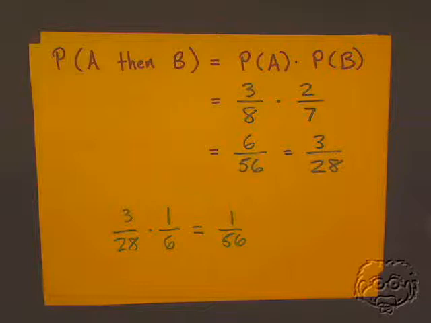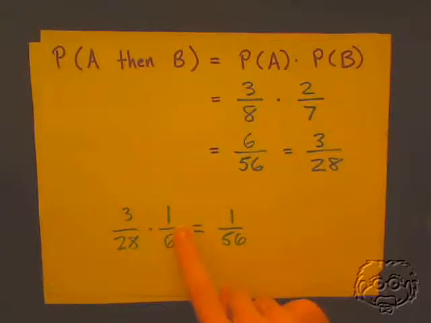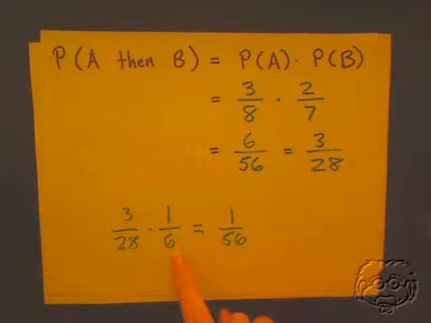What's the probability of pulling out a fourth blue marble? Well, subtract one from the numerator, subtract one from the denominator, and I will be multiplying this by zero over five. That would give me zero. Well, that makes sense. There were only three blue marbles in the bag to begin with. It's impossible to pull out four blue marbles in succession.